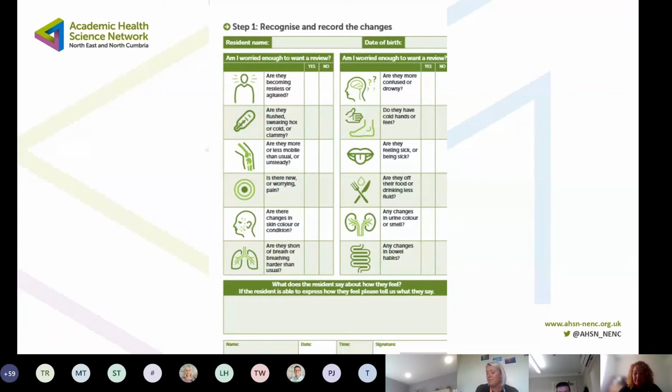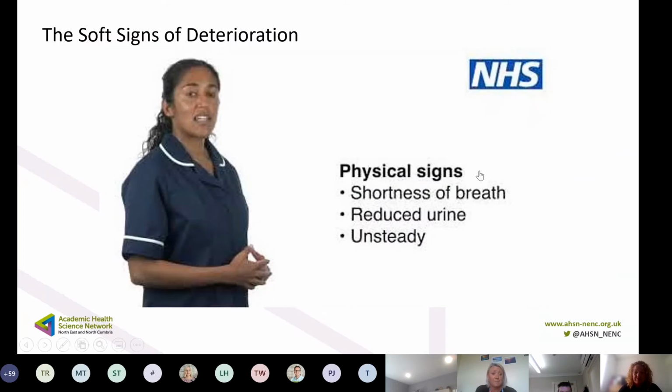And the other thing was they felt that because when they did the referral, it was either via email, it meant scanning this on, so it was just another chore was the word that they used. But still, again, I think if you start to see the benefits of the improved communication using this, the scanning on of the document might not be such a chore, maybe. But there's a video that goes along with soft signs that's quite excellent to watch. So if we maybe watch that next, I think it's there. Yeah.